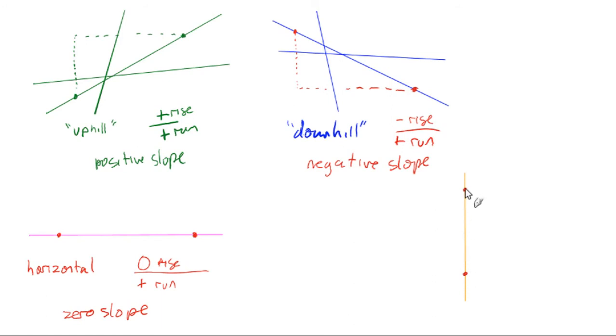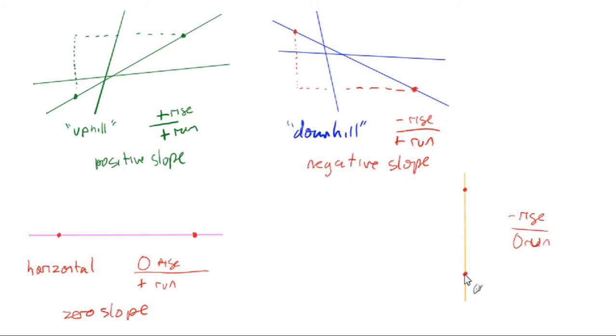We'll pick the top one, maybe. Okay, we'll do the rise. All right, so we have a negative rise, let's say. And then we go down this way, and how far over do we go? We don't go over at all. We have come down, and we are at the next point. So there is no run. It's a 0 run. The number 0.